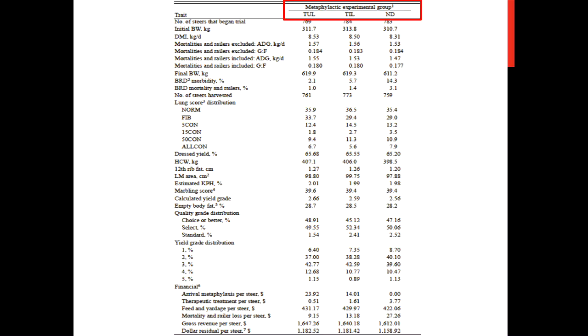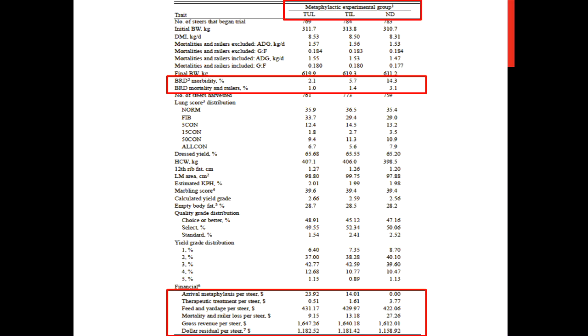Okay? One thing that you're going to notice is that at the end of the day, the animals that were given Draxxin at the time of arrival, 2% got sick compared to 6% that were given tilmicosin versus 14% that were given nothing. So when you look at this, you say, oh wow, giving them something makes a difference. And if I had a choice just based on efficacy, which one would you pick? Which one would you pick? You know, tulathromycin. I mean, it's about 3 times as effective as tilmicosin. No brainer. I'm going to pick that one.